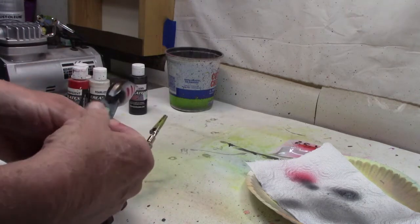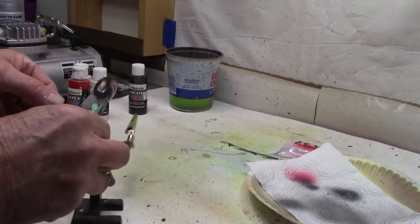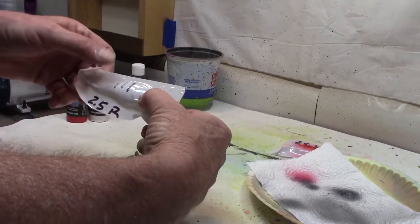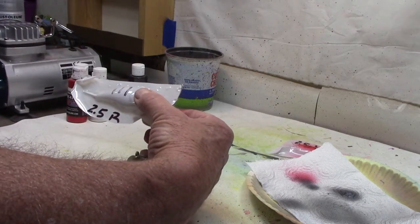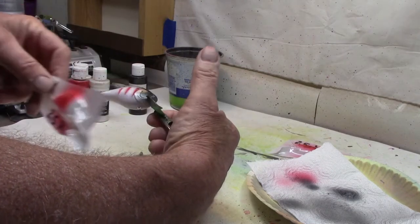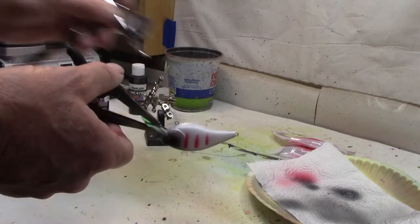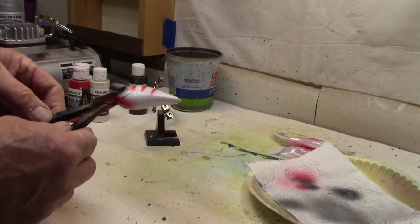Now in this case, I'm gonna move the clamp over to this side of the bill. Bend him over the same way — I got my tape bent in. I'm gonna hold him in, just like that, nice and tight against it. And there we go, there's that side. Now one last thing — I'm gonna turn you over and put a little bit here on the throat. And that will finish him off.